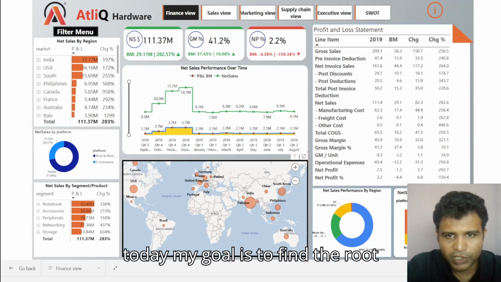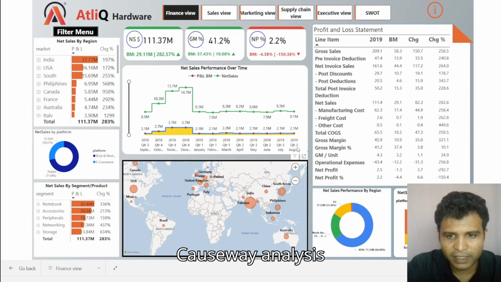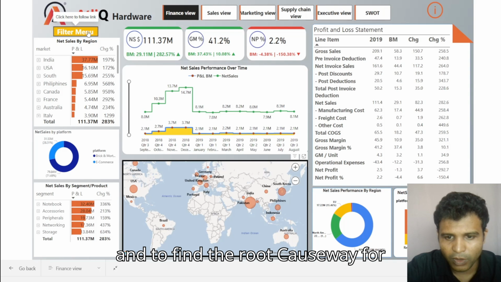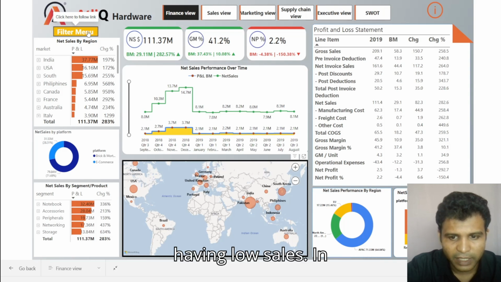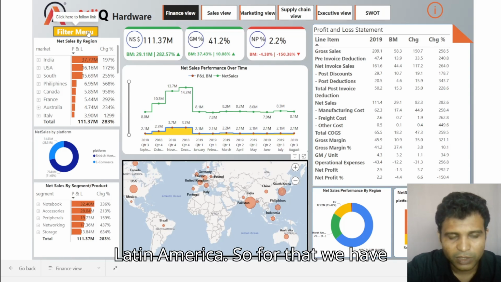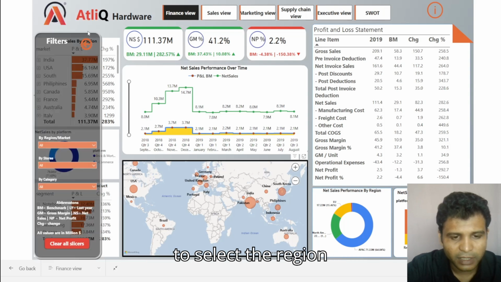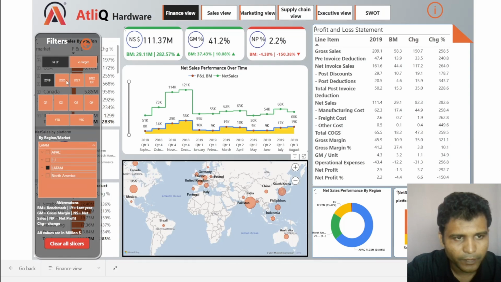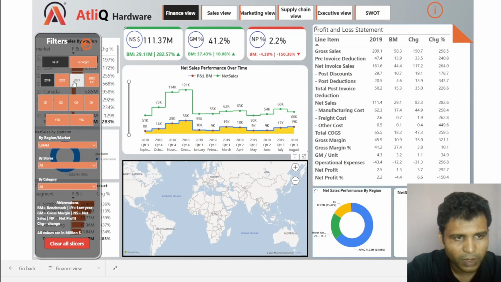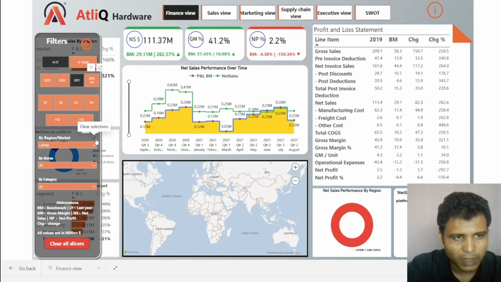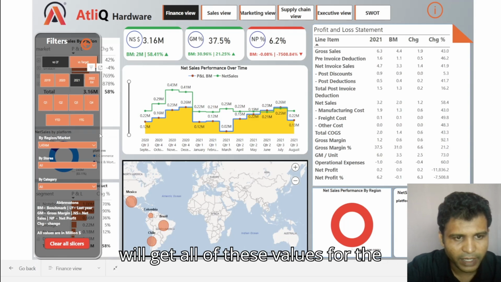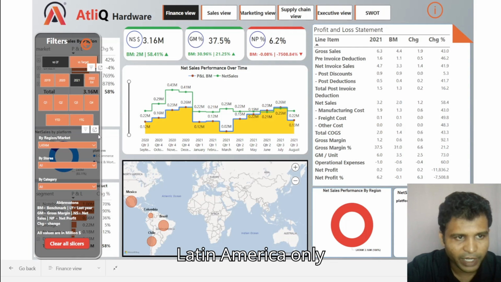But today my goal is to find the root cause for having low sales in Latin America. So for that we have to select the region Latin America, and by selecting all of these filters we will get all of these values for Latin America only.